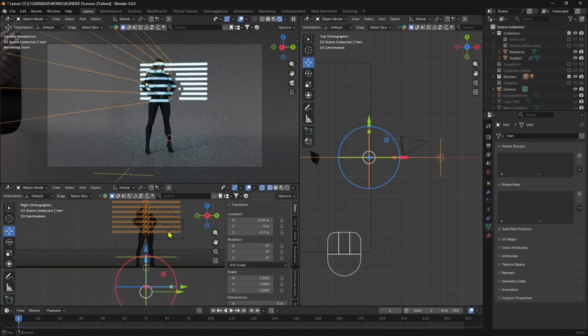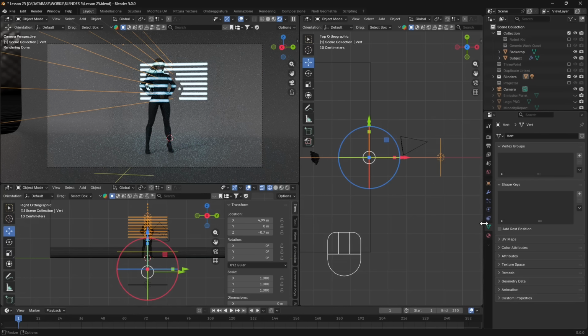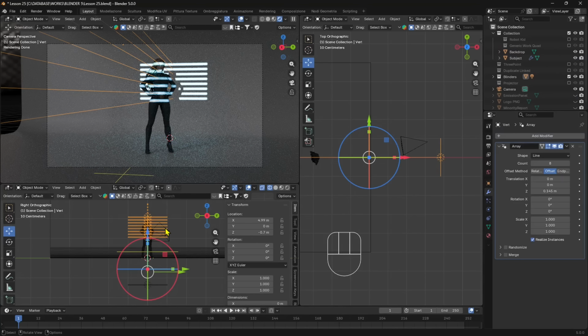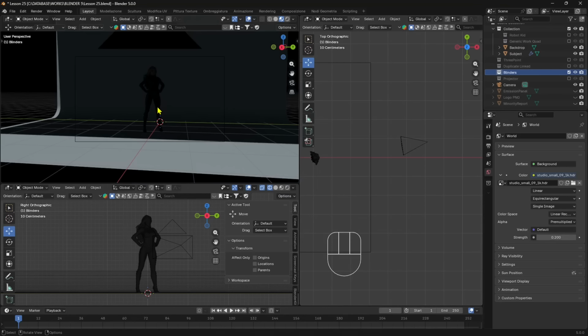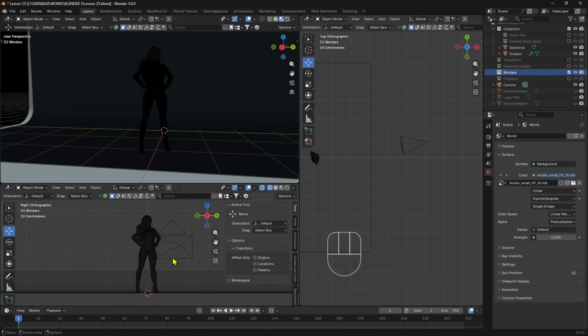Now this is the Venetian blind effect. And you can see I'm using an array with these lights. And that's possible thanks to a trick. By the way, I'm using also an HDRI, but it's really low, just not to have a pitch black situation. So there is some light coming from the environment.